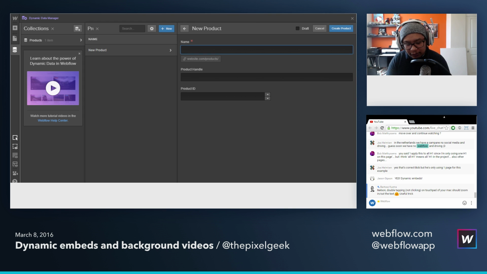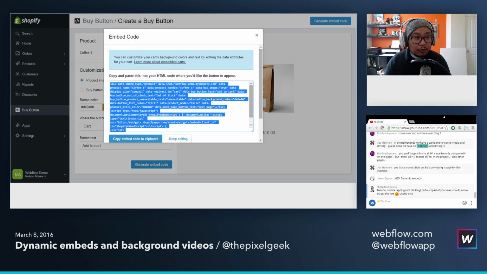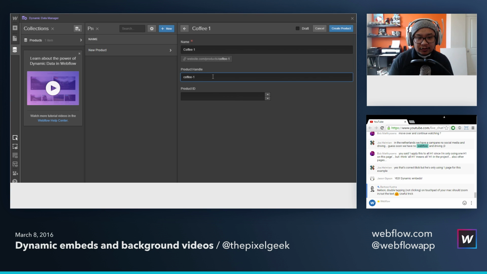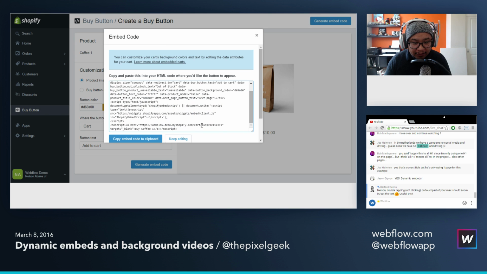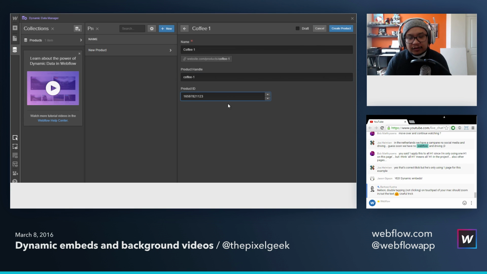For the first one, I already know the name of it is Coffee 1. For the product handle, it's the same thing as the name of the product, but with, is it dash or underscore? Hold on. Okay, it's dashes. They replace the spaces with a dash. So in the name I have coffee space 1, and the product handle is going to be all lowercase coffee dash 1. Then for the product ID, I can highlight this while holding down the left click, and do Control C or Command C to copy it before the whole thing gets highlighted. Then I go down to product ID and paste it.